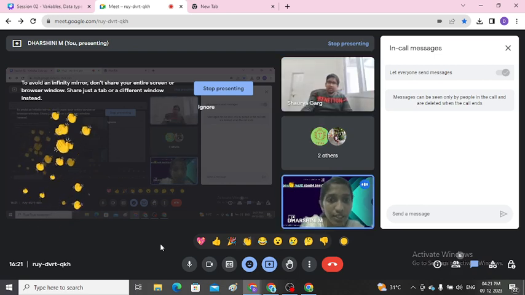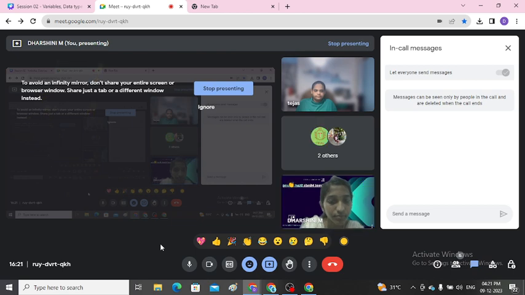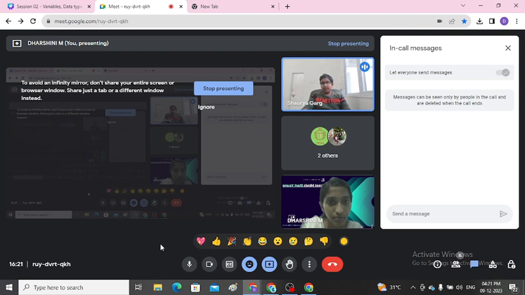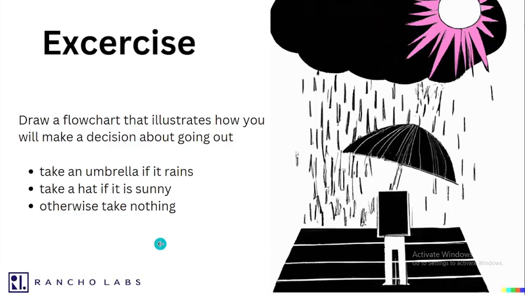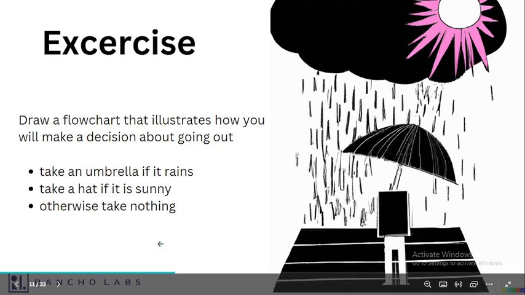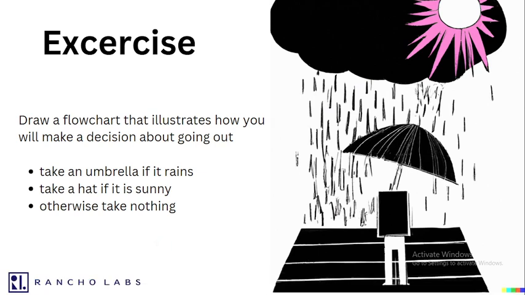Yes, you can also tell your opinion. So first, when we go, we need to check what the weather is, whether it is sunny or rainy. Then, according to that, we need to take an umbrella or apply sunscreen, for example. Actually, this condition is very simple. If it is rainy, the person needs to take the umbrella. If it is not rainy, it's sunny, and the person needs to wear the hat.